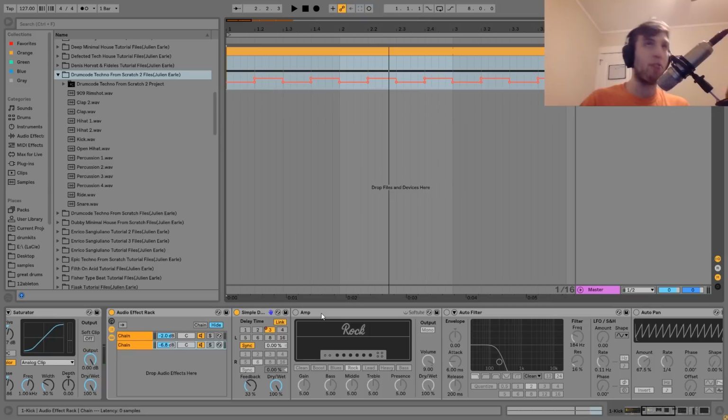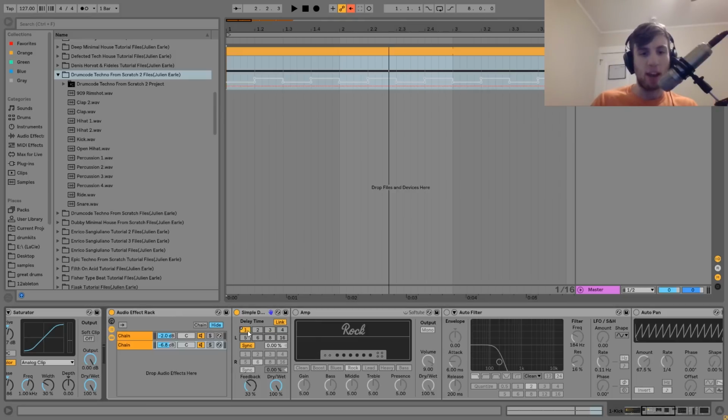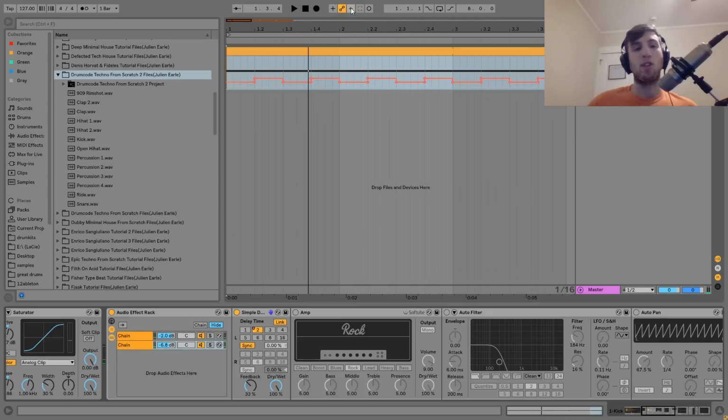I've noticed this with a lot of Drumcode tracks, especially Adam Beyer's tracks, is they'll use rumble kicks, but they're a little bit more intelligent with it. It's not just a standard reverb into distortion, or even just a delay sitting on one setting like this. It's usually something a little bit more complex. You can usually hear a bit of rhythm in the rumble. So that's how we're creating that here. It's just by switching between those two delay settings.